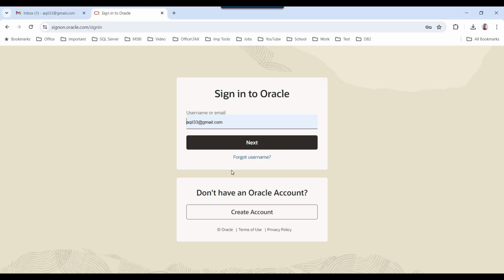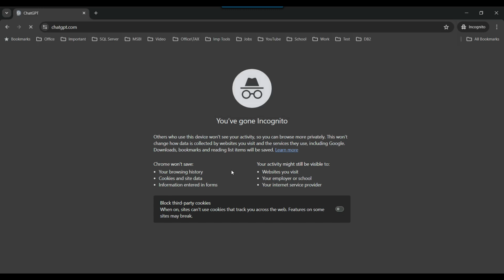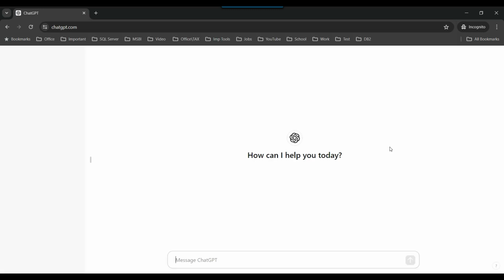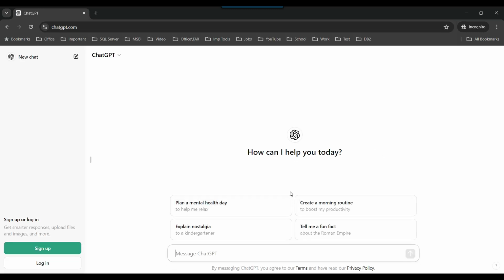Okay, so I can open the ChatGPT here. So for example, if you are from the SQL Server background and you are trying to create a table in Oracle, and if you don't know how to create a table and how to insert the data, you can take a small help from the ChatGPT.